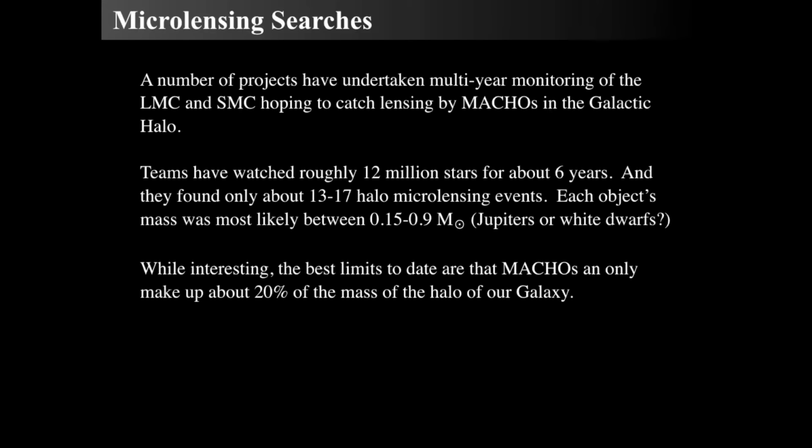So over 6 years, a particular group looking for MACHOs looked at millions of stars for half a decade, and found only about a dozen or so halo microlensing objects by looking directly at the Large Magellanic Cloud or the Small Magellanic Cloud. And worse than that, because you can say, well, it got brighter by this amount, you can measure the mass, and that's a general relativity thing, and that allows you to say that they're small. They're roughly about the size of Jupiter, up to maybe typical white dwarfs.